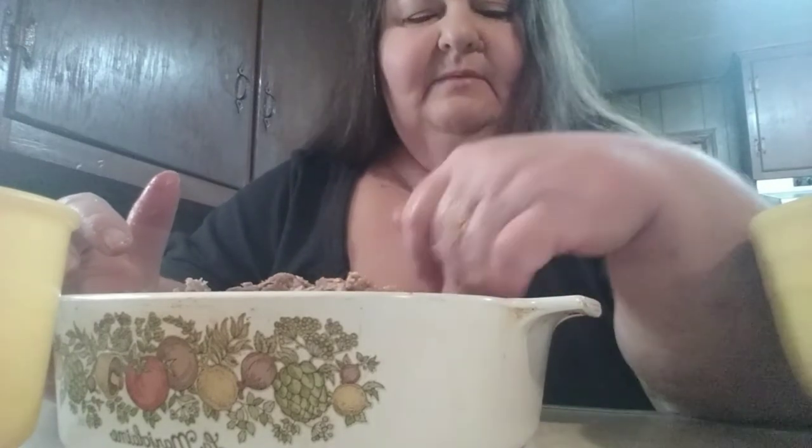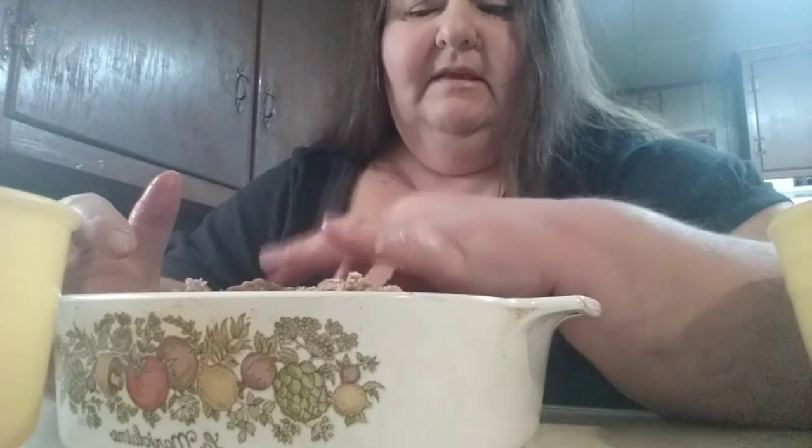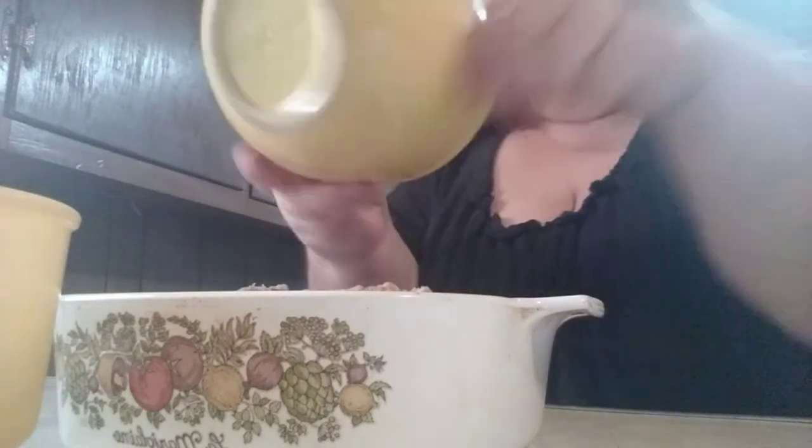And if you see some butter, don't freak out, because as soon as this hits the oven, it's gonna melt all down through the apples and be so good. Yum, yum, yum.